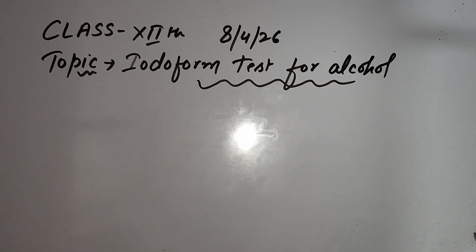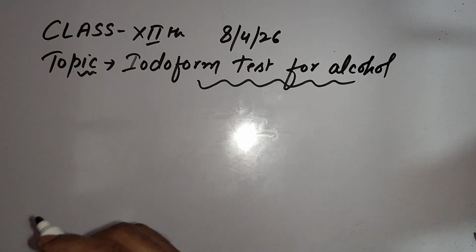Hello everyone, class 12th, topic is iodoform test for alcohol. In the previous video, we covered the Victor Meyer test and Lucas test for different alcohols. Now here we have the iodoform test. We will not discuss the mechanism in this video. In the next video, we will check the mechanism part.